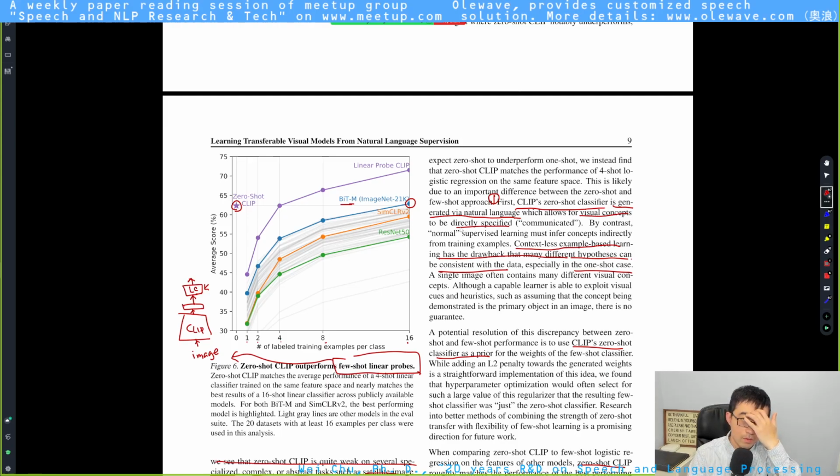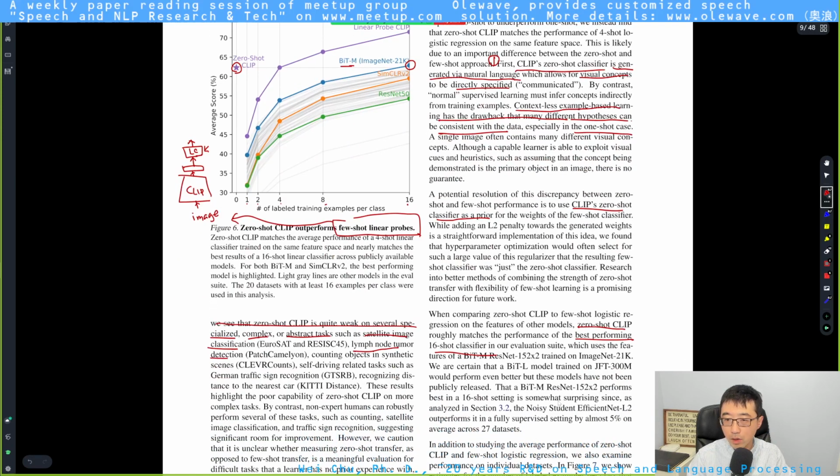Correct me if I'm wrong. I think BiT-M is some other model. Oh, this is not an unsupervised training model. This is trained on ImageNet-21K. It's a supervised model.